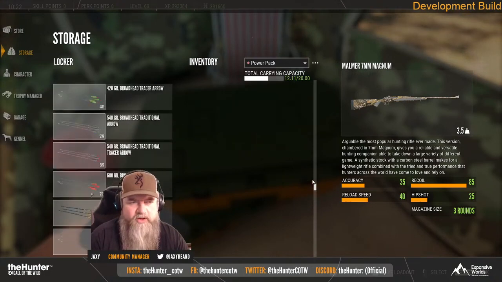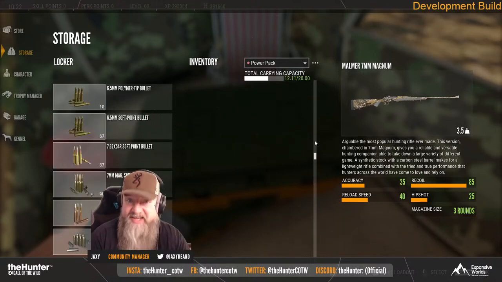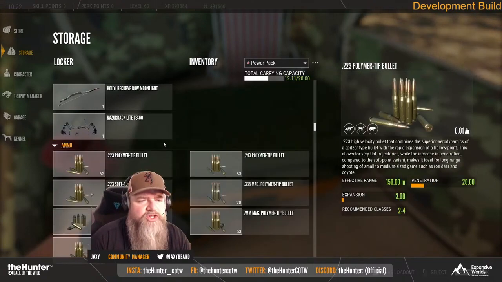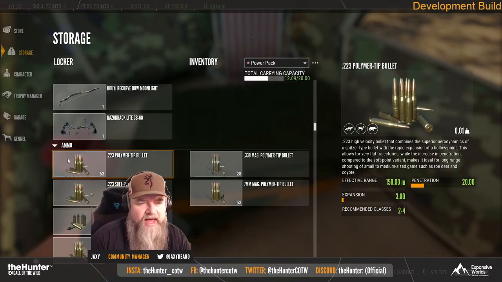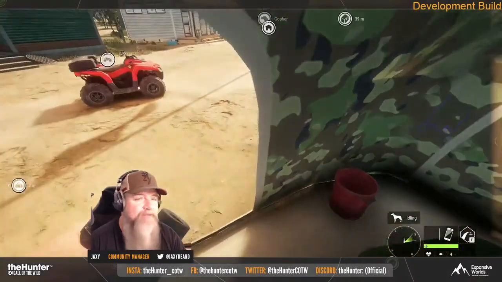What am I doing? I'm supposed to be looking for ammo, as compared to how it used to be. I think we'll just go and find a deer. How's that sound? Okay. What are we doing? Looking for the 223. Should be right at the top. We'll get rid of that. We'll bring in the 223 polymer tip, and let's get after it.